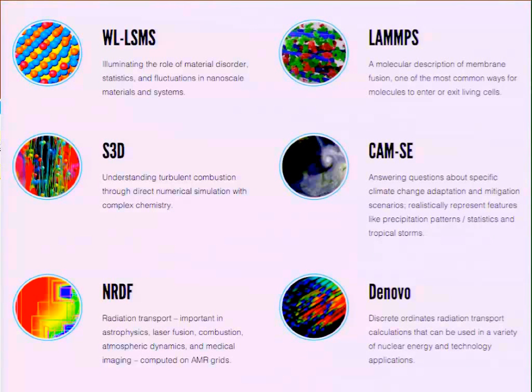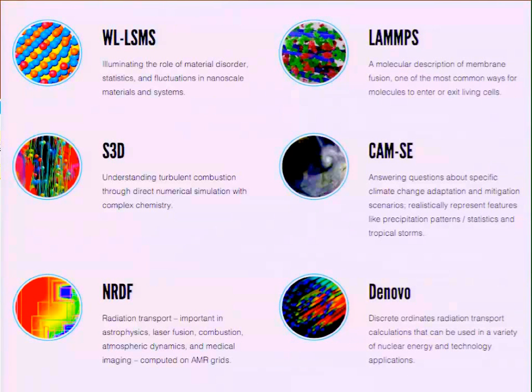And CAM-SE is the code of a team I was working on. This is the Community Atmosphere Model spectral element, and we only ported the tracer transport, and our thinking was if we're going to use the GPUs, well, let's use the tracers as an extra dimension to thread over. And we got 100 times more threading out of that, and we got about 3 to 4x speed up for those routines. Across the entire application, it was more like 2x. And we used CUDA Fortran.